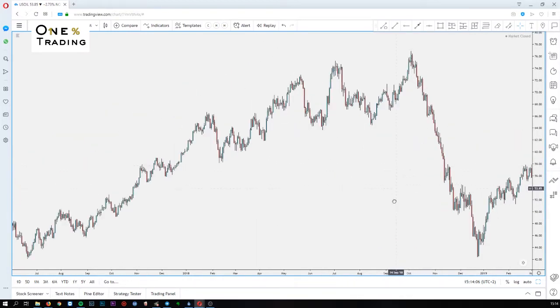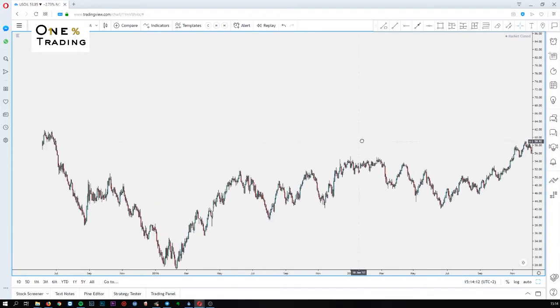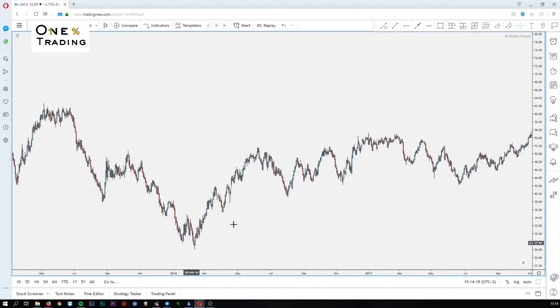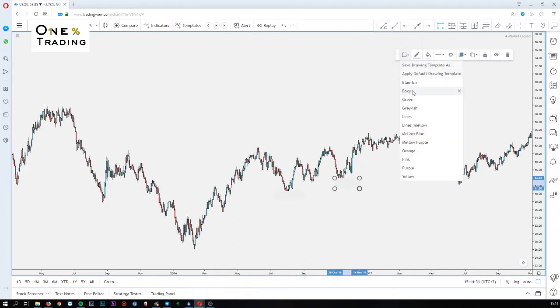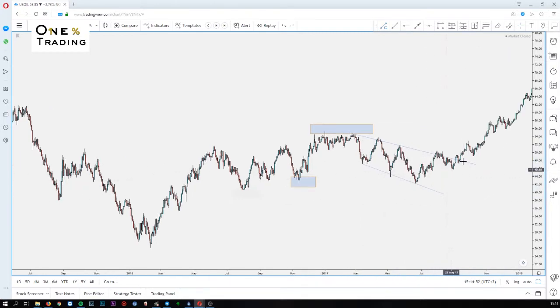So for example, if I look at this, I don't know, very random point, let's say somewhere around here, I immediately see that this was an uptrend because the price was going up, and we have higher lows here and higher highs. Then we had a downtrend for a very short period of time. Excuse me, this is not very accurate. Then we were in an uptrend again.